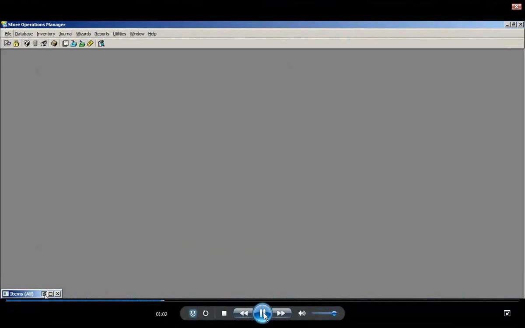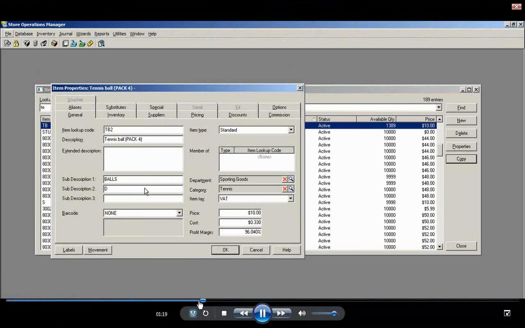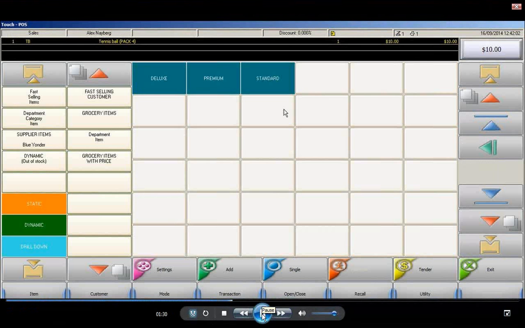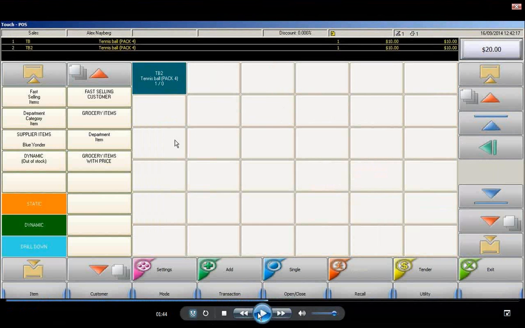So what we're going to do very quickly, I'm mindful of the time, is create a second product, and you can see it's come up here under Deluxe. I've added a new sub-description called Deluxe, and immediately, through the way the query works, it picks up on any new products. I can click on that and then click on Deluxe and get through to my new item, and I've got my second tennis ball item on the transaction there, just TB2, you can see. So very powerful, very flexible and easy to use.